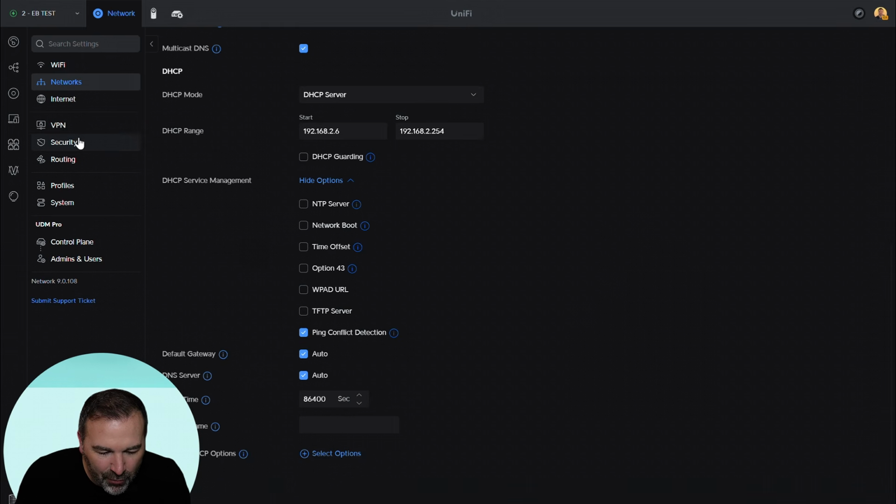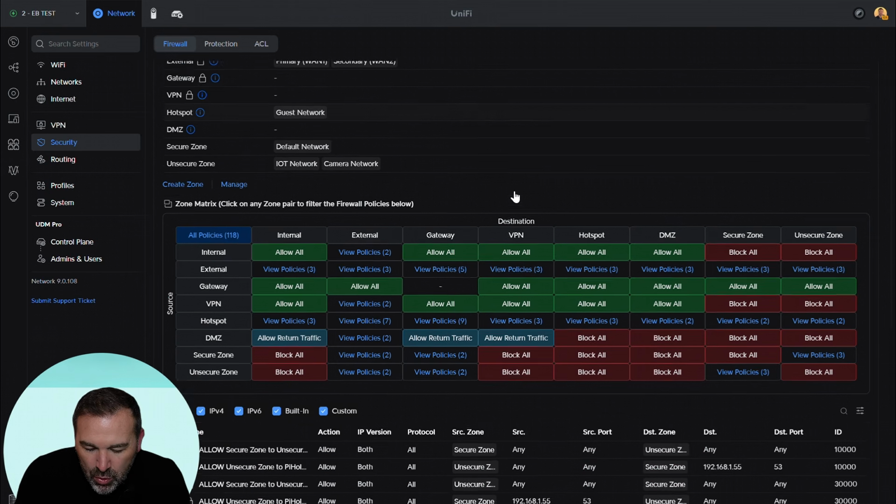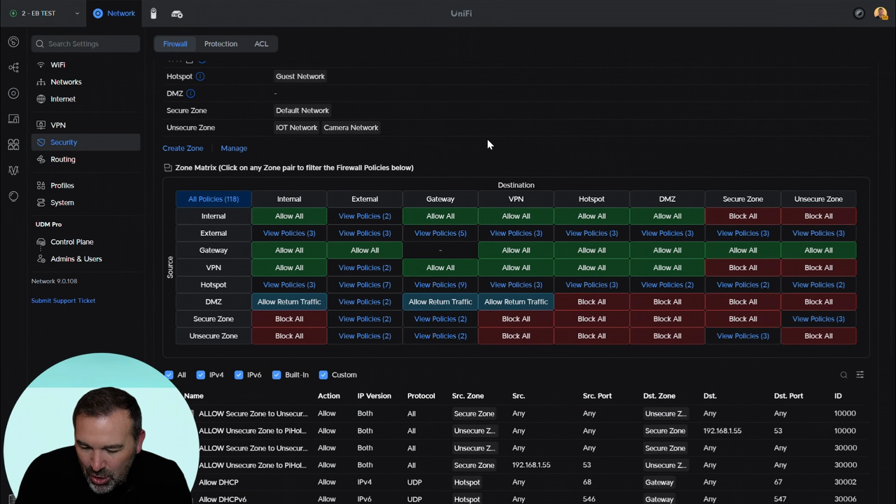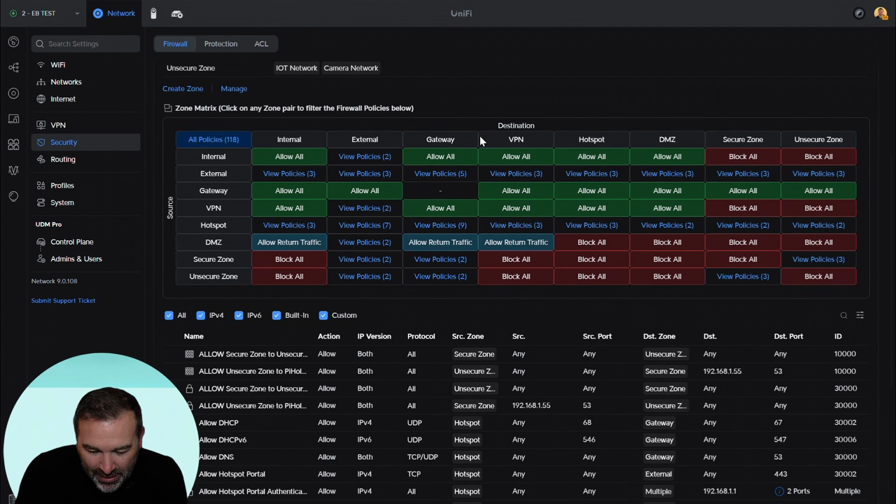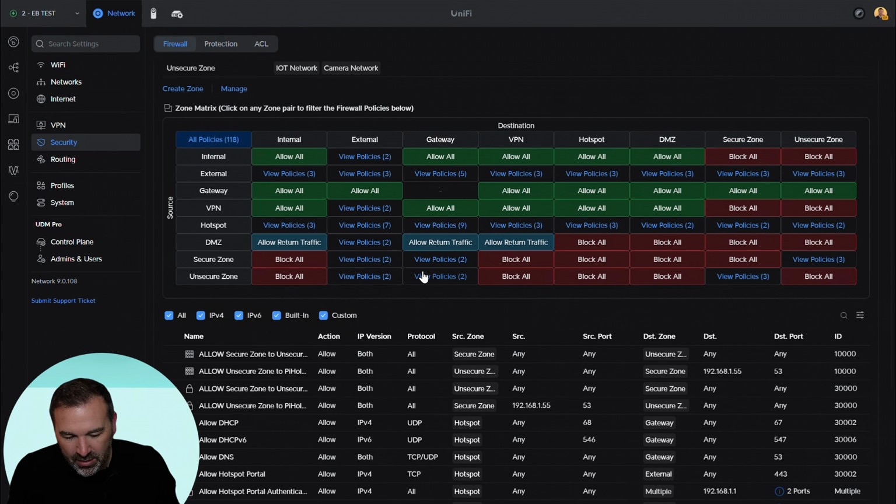All right, so let's go back over in here. Now we want to block access to our gateway. And when we do this, we will take the internet down for this whole zone because it won't be able to get to DNS anymore. But we need to do it, right? This is part of it. We're going to allow access to the DNS server, and we're going to block all access to our gateway.